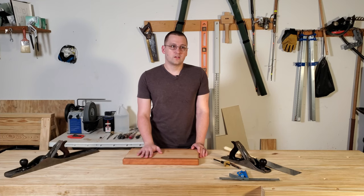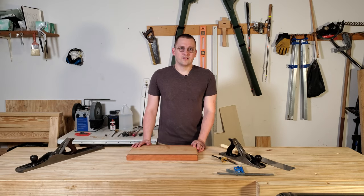So this is a really good project. Highly encourage you go try it out. Come up with a nice pattern that you like and just give it a go.